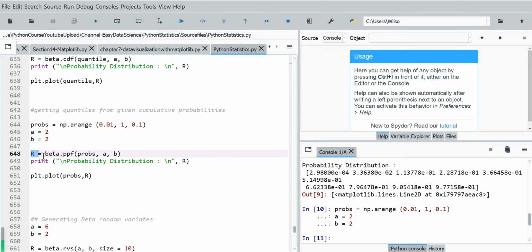Next, the function is beta.ppf, which is used to calculate the quantiles, or the random variable values, based on the given probabilities. These probabilities are the cumulative probabilities from 0 to 1.